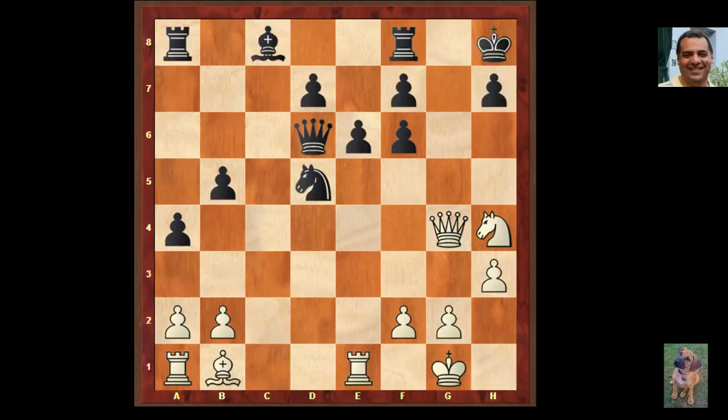And you might think, well, what was the point of that? And there's a beautiful point here. A very, very beautiful point. Which actually prevents this f5 resource as well. Shuts down that defensive idea completely. And it's to do with h7. So what would you play here if I gave you 20 seconds starting from now?